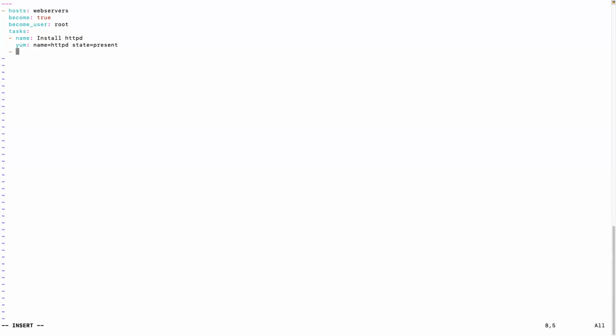After installing this, I may have to start the service. Start HTTP, right? Another task, another module, the service module. Name is httpd. State equal to started, so that service will be started. So I have a list of tasks. Do you remember a playbook can have any number of plays? Here I have one play with two tasks. Each task is calling a module. The first task is calling the yum module. The second task is calling the service module. Are we clear with this? Good.